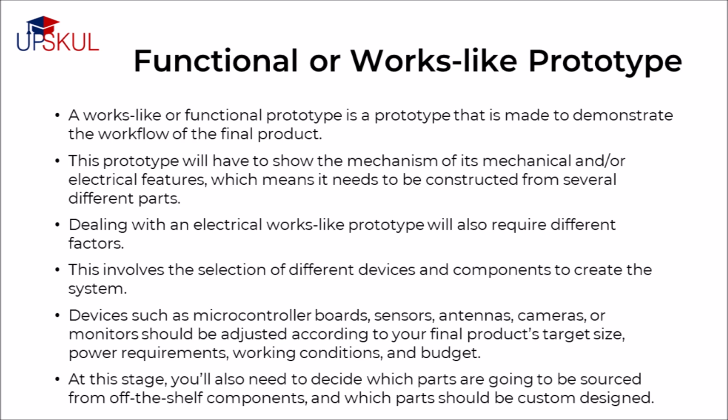Dealing with an electrical works-like prototype will also require different factors. This involves the selection of different devices and components to create the system. Devices such as microcontroller boards, sensors, antennas, cameras, or monitors should be adjusted according to your final product's target size, power requirements, working conditions, and budget. At this stage, you'll also need to decide which parts are going to be sourced from off-the-shelf components and which parts should be custom designed.